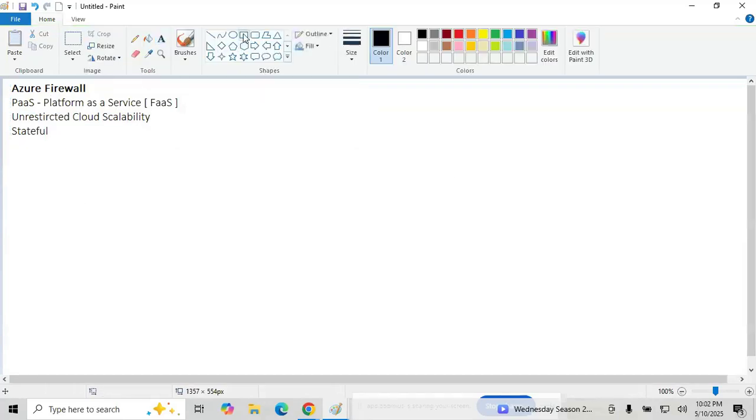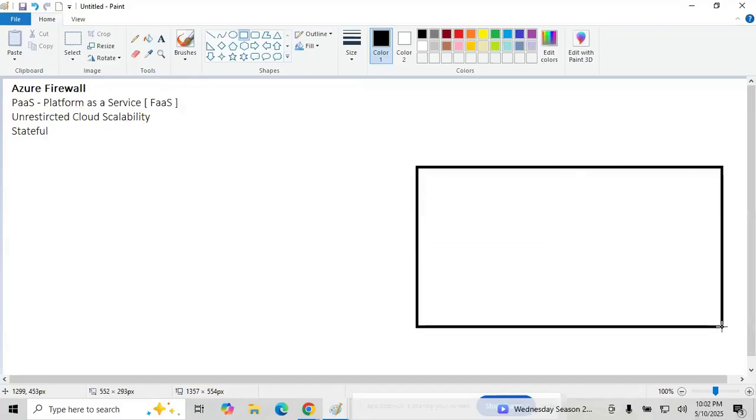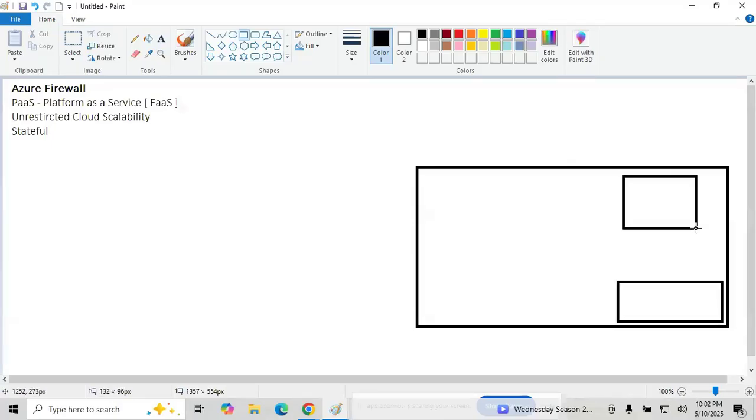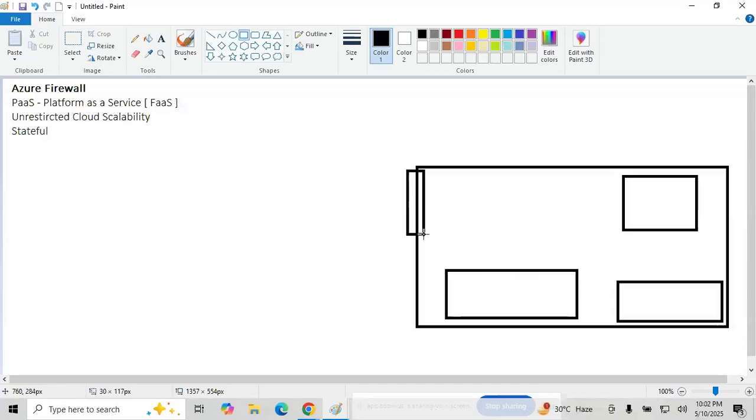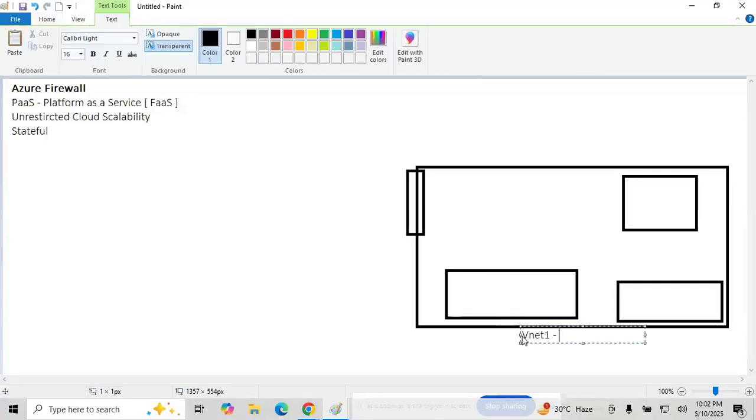Now let's say this is our network. In this network, this is our subnet from where one machine is getting an IP. In order to create the firewall, we also need to have a dedicated subnet. Then only we can create this firewall. So let's do the naming convention. I'm saying this is VNet number 1, maybe 10.1.0.0/16, and let's say I'm creating it in West US. Now this is my subnet number 1, /24, and this is my VM number 1.